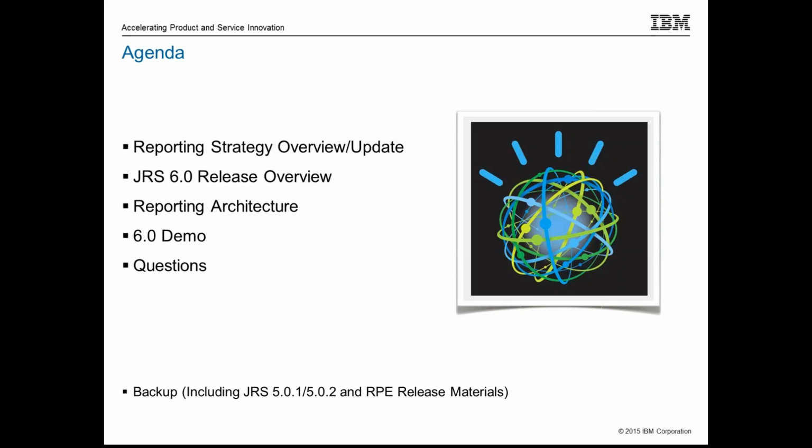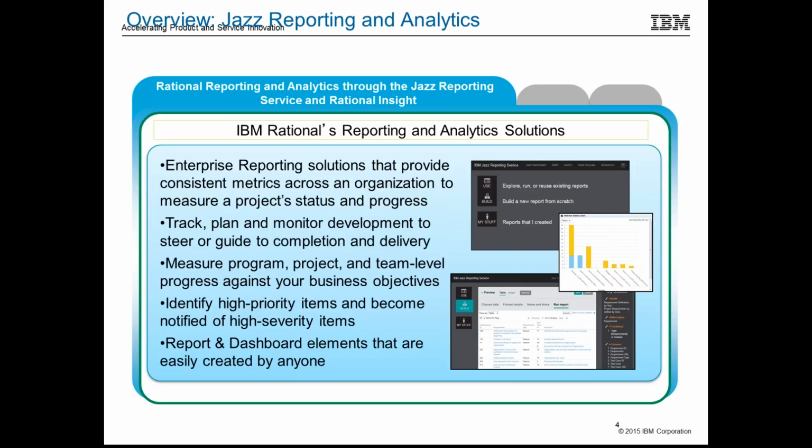Okay, first off, some of the strategy around the JAS reporting service. This is intended to be our next generation reporting solution, primarily targeted at the mainstream user community, the mainstream operational reporting, if we can call it that. In the past, we've provided many capabilities around reporting, but they typically required the practitioner, the tester, whoever is using the system, to be quite an expert in reporting, sometimes having to build a query using SQL or go into the depths of the data model to understand how to generate the query they want.